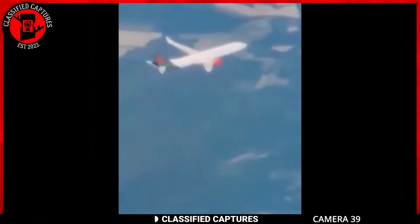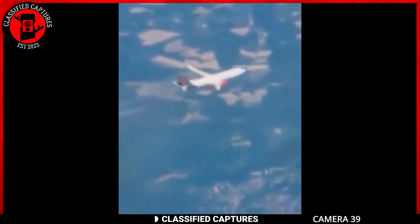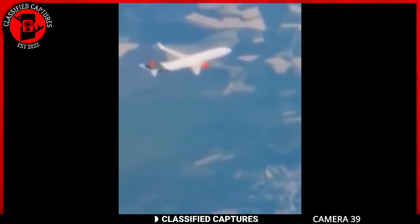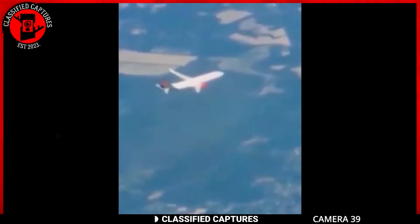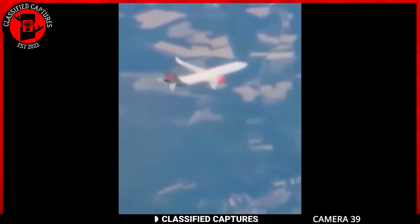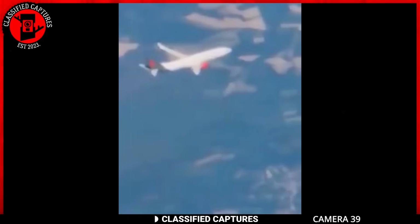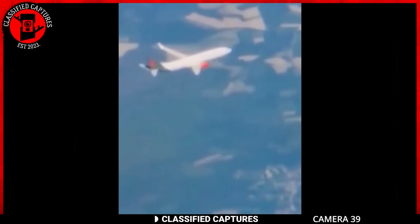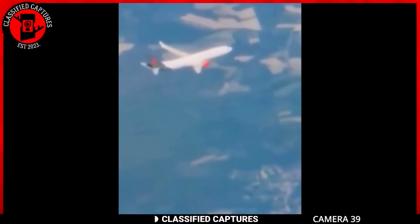Take a look at this video clip. At first glance, it's just a regular aeroplane making its way across the sky. No big deal, right? But here's where it gets interesting. If you take a closer look in slow motion, there's this mysterious cloaked craft that whooshes by. Even in slow motion, it's moving at a pace that'll make your head spin. Now let's not jump to conclusions and declare it's aliens or anything, but it does make you ponder, doesn't it? There might be some other things up there sharing the vastness of the sky with us. It's like a subtle hint that there's more to our surroundings than meets the eye.